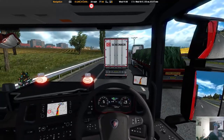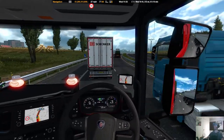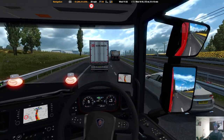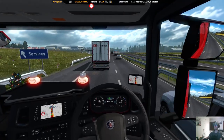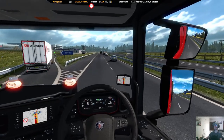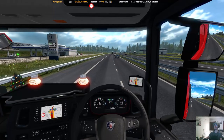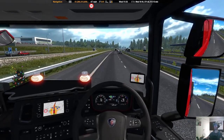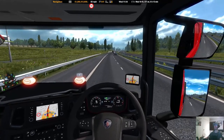Sorry, where was I? Yeah, over shoulder view is quite challenging for me, because having to line up the truck with my left eye, especially when I've got the frame of my glasses looking through it as well, it really does make me struggle. And the only other alternative I have to that is to essentially ramp up the sensitivity of the TrackIR, which I don't want to do, because otherwise every little movement I'll have my head out the window looking out the window.